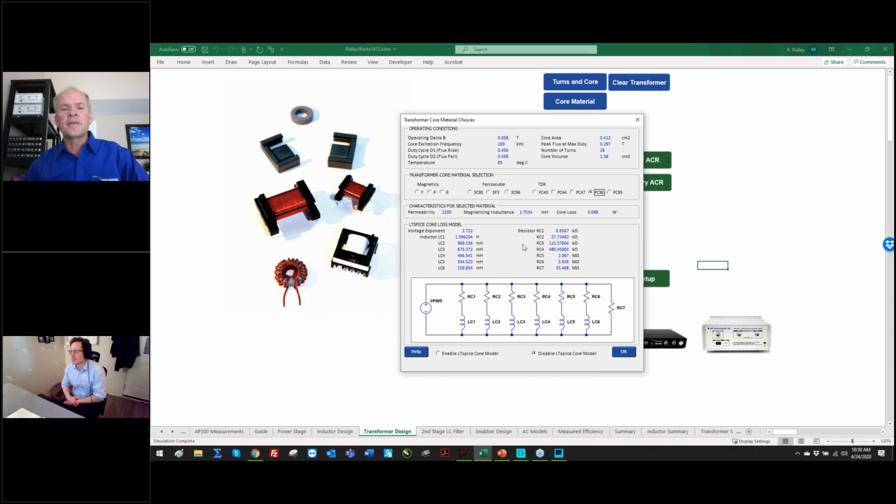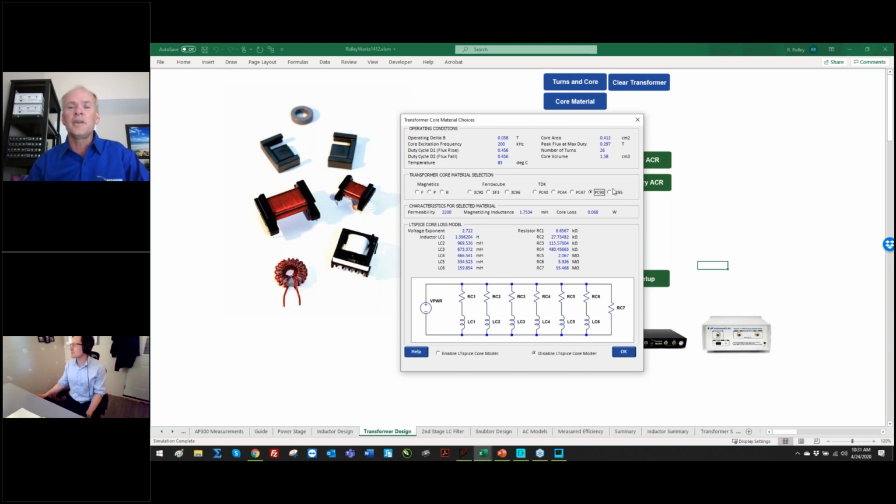So LT Spice struggles a little bit with things that are switching at the nanosecond scale, and then suddenly it's got these enormous time constants associated with the core. So we always give you an option, enable the LT Spice model or disable the LT Spice model, because we can't guarantee this is always going to converge. But when it does, it's a thing of beauty because you no longer have to go look up the curves for these core materials.